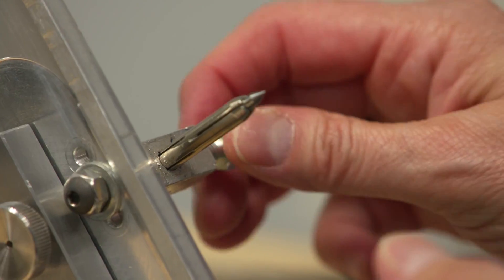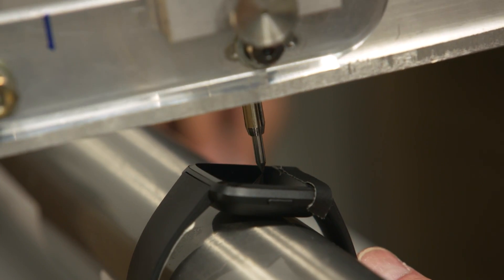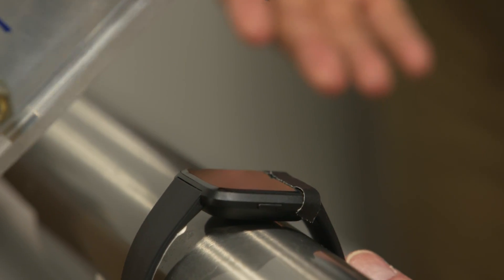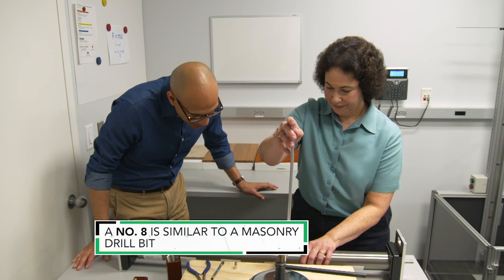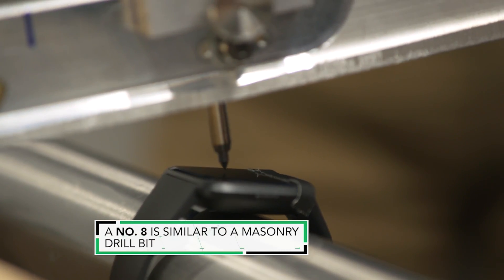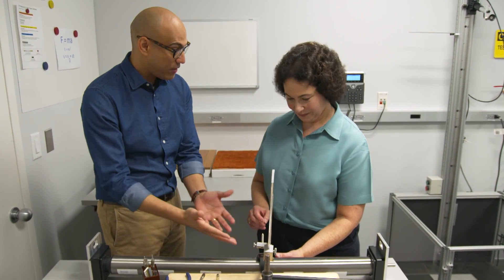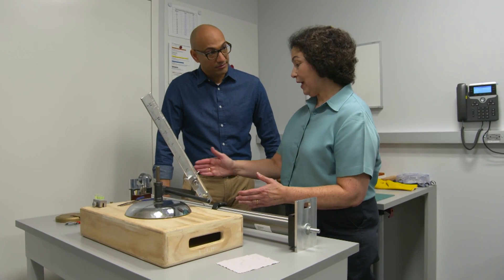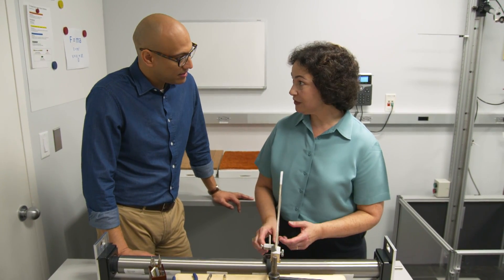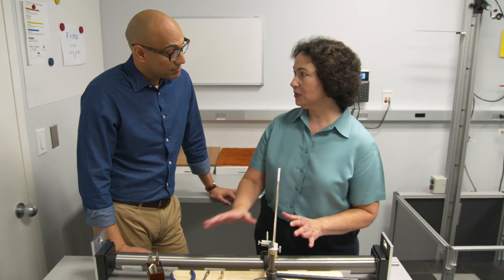So why don't we start the test? We'll start from scratch. Maria starts with a number seven on the Mohs scale, and going back and forth there's no scratch — it's very smooth. Does that mean the watch is scratch resistant? No, it means the material of the watch is harder than the material on the pick. So Maria swaps out the seven pick for an eight, and now it's scratching. We now know that a number eight can scratch this watch. How does this help a consumer when purchasing a watch? We're checking the watches comparatively — a watch that doesn't scratch until nine will have a harder surface and be less susceptible to scratches. We could also do this test on phones to figure out which ones are more susceptible to scratches than others.